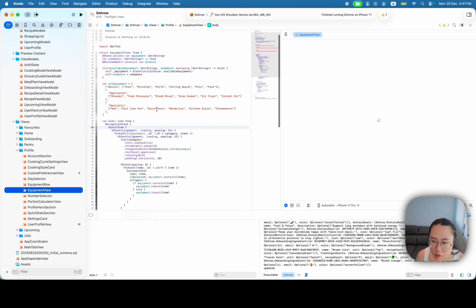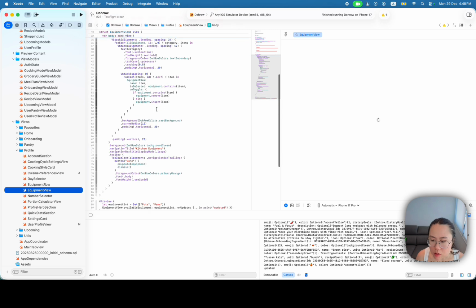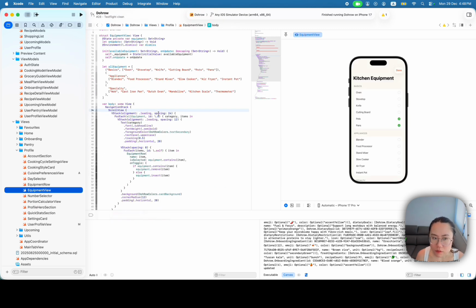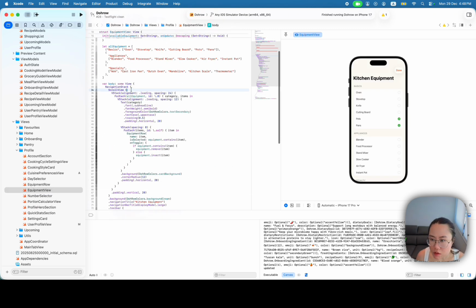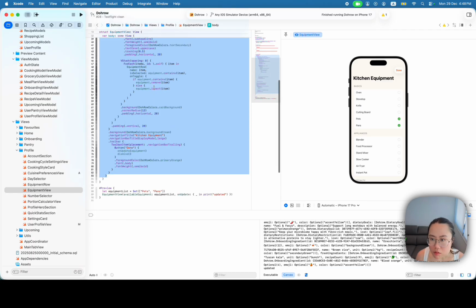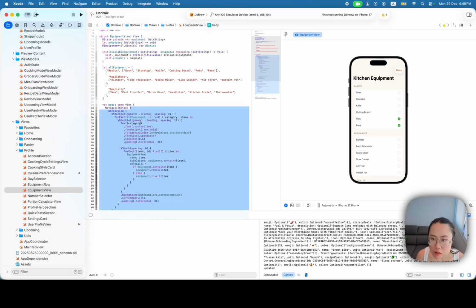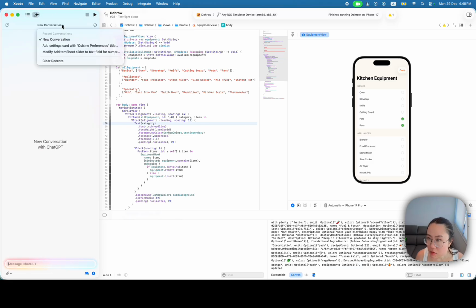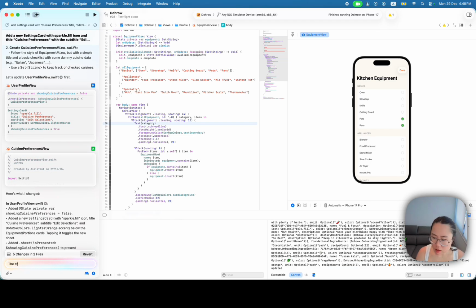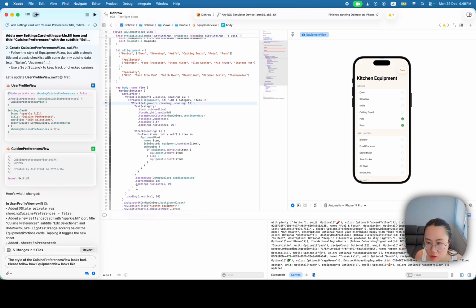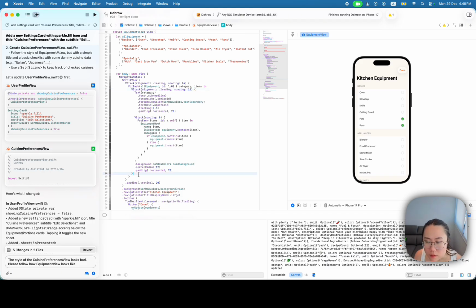Equipment view has got such a nicer style. The style of the cuisine preferences view looks bad. Please follow how equipment view looks. Okay, I'll just copy paste this one, I think.